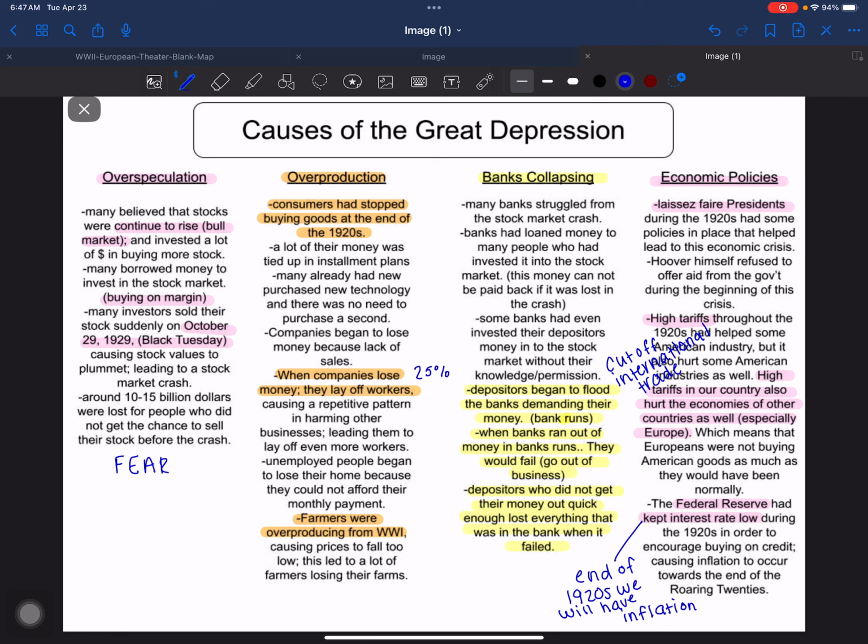And then something kind of random that I want to add, and so I'm actually going to turn my ink into black, because I have seen this in your standard, and to be honest with you, it's a little difficult to teach, but I want you to hear it, I want you to see it. And another cause of the Great Depression is something called an uneven distribution of wealth. And I just want you to understand what that means.